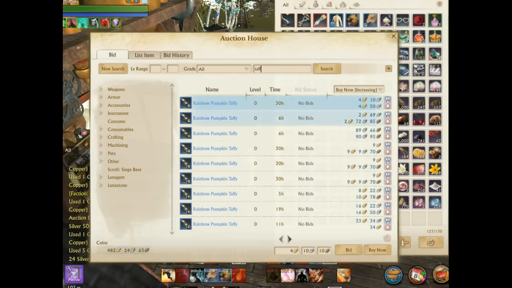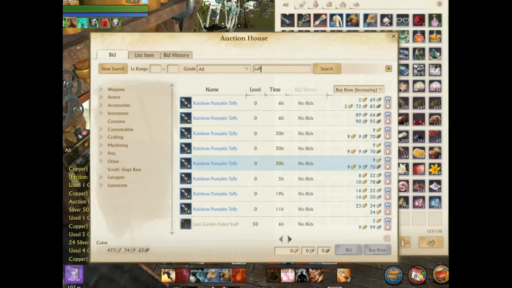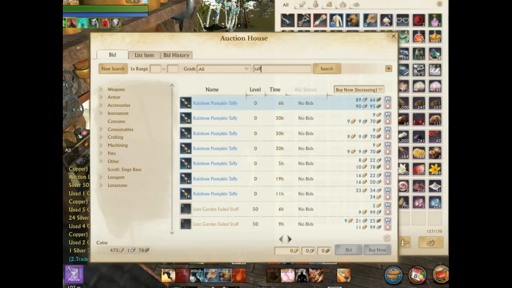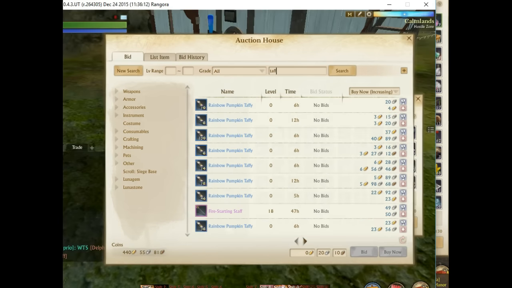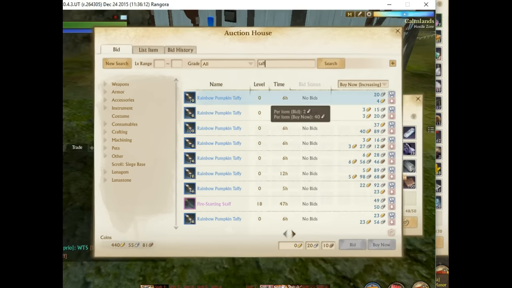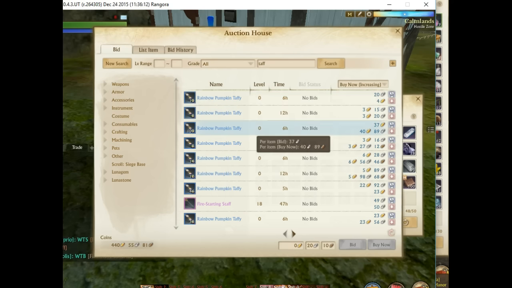but just because there's not that many on the North American server doesn't mean that you can't make money on the EU server. So we're going to hop over so you can see we're pretty much out of the taffies now. There's no more taffies on the auction house under a gold. We're going to go jump over to the EU server and show you exactly what's going on here. So EU server, same thing. This is Rangora. As you can see up here, Rangora, we have taffies here at 40 silver each.